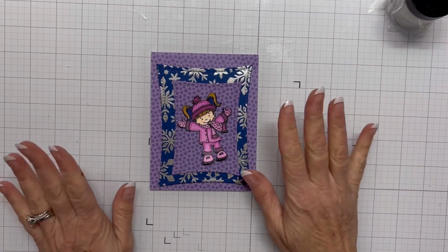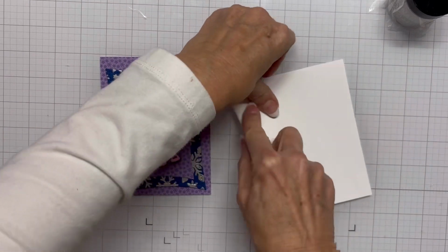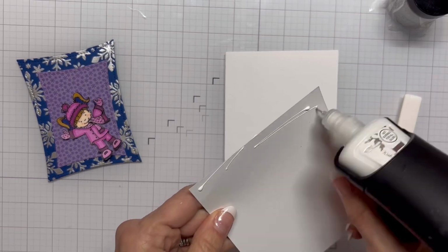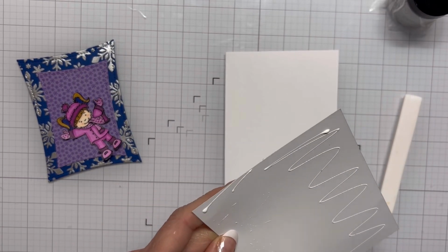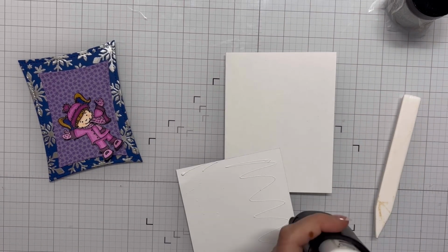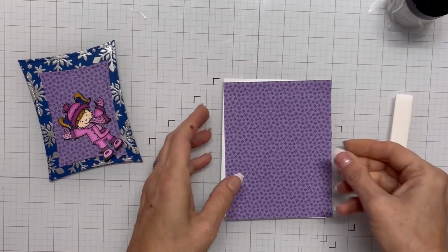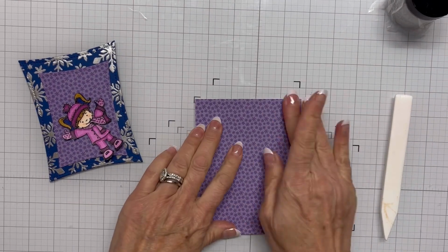And this is where I decided, well, I colored those areas in blue, and now I'm going to need to fussy cut that out. So we'll get these panels laid down, and then you'll see me do some more fussy cutting and get that dark blue that I had around her pigtails and on her glove area cut away so that you don't show it. What I really should have done was used purple to color those in, since I used the purple background. But since I changed plans halfway through this, I had to modify what I did.